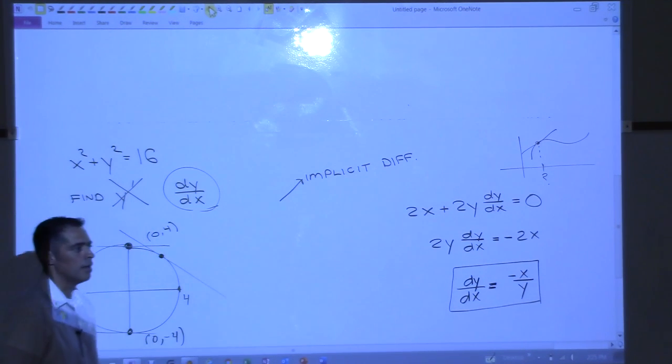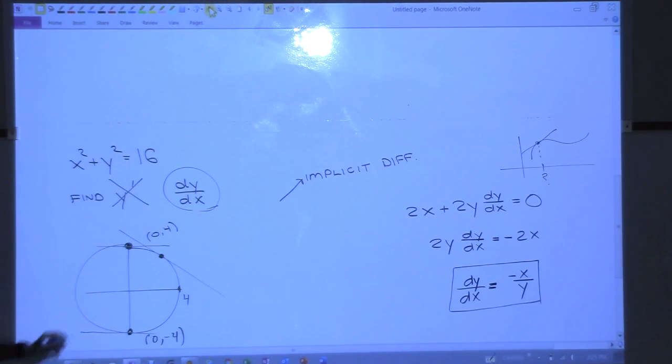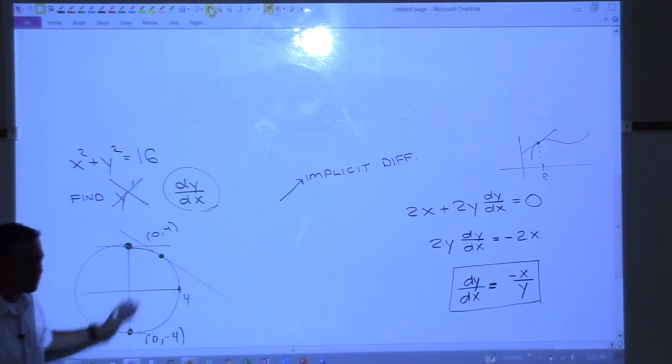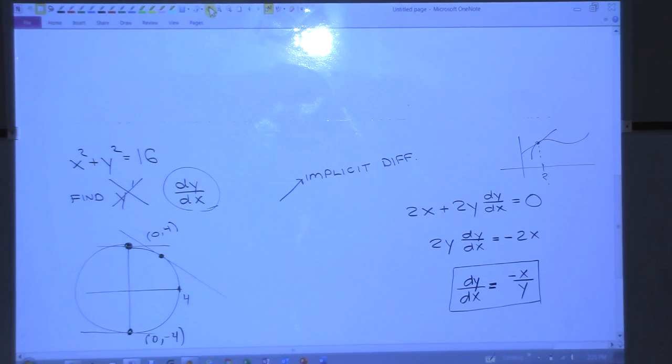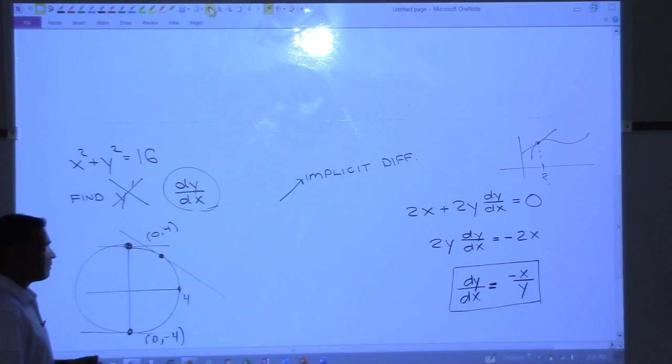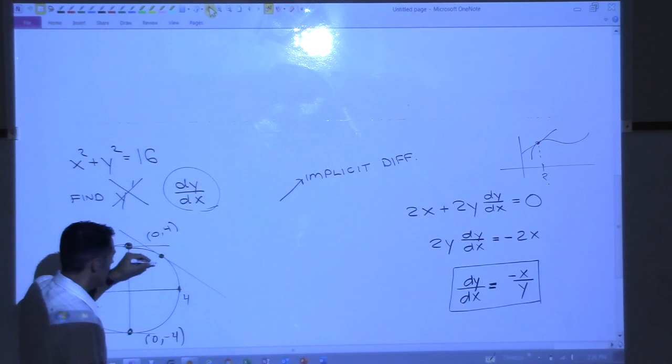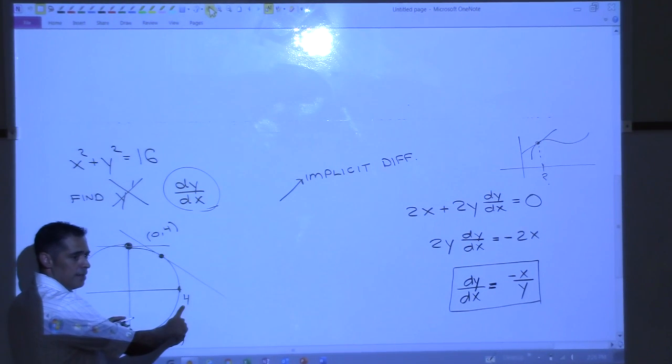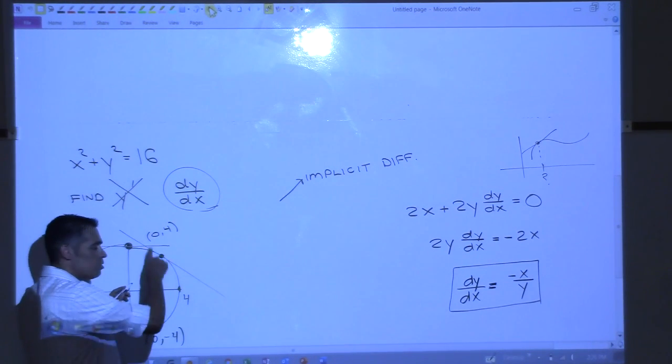What's the slope there? Can you tell me? I'm going to say that's like 45 degrees right there. Can you tell me what the slope is there? Negative 1. Why is it negative 1? If it was the unit circle, I would agree. It would be root 2 over 2.